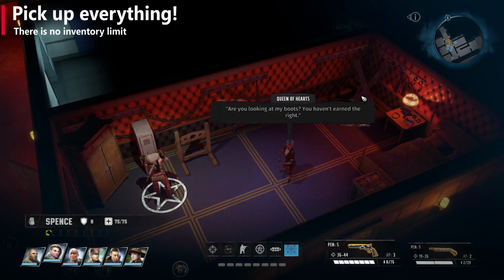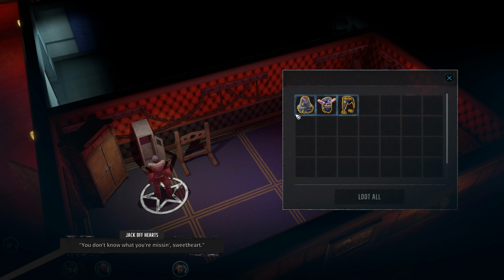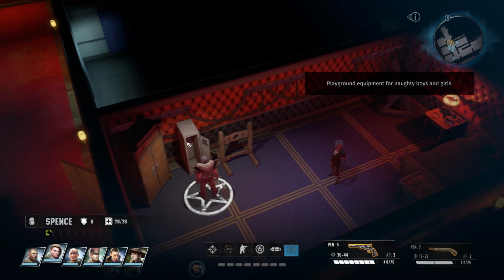Loot everything you can find, including every single container, crate, whatever it may be, regardless of where it is. There is no stealing in this game, so you can jump into someone's house or wherever it is and just take whatever you find. They're never going to get mad at you.